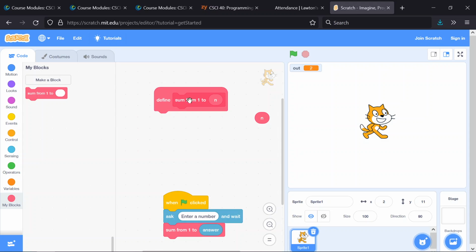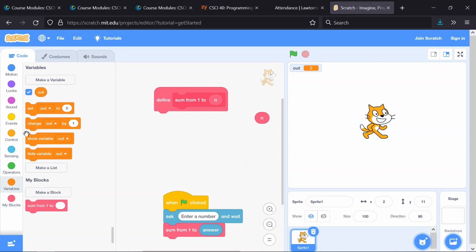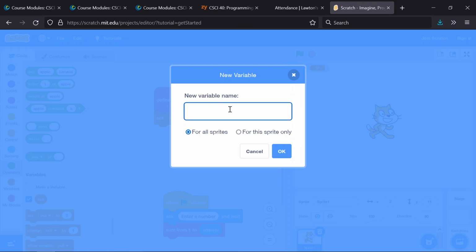All right, so how do you compute this? Well, let's just use out again. We'll set out to 0 and then repeatedly add some numbers, right? I guess I need another variable as well. I don't want to call it n. Darn. What's a good name for this?